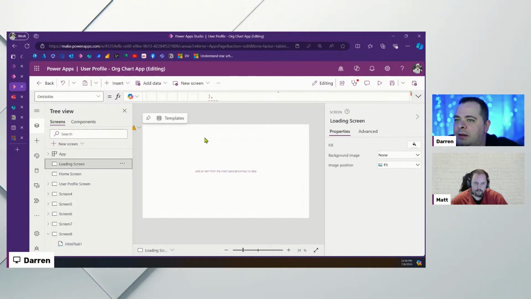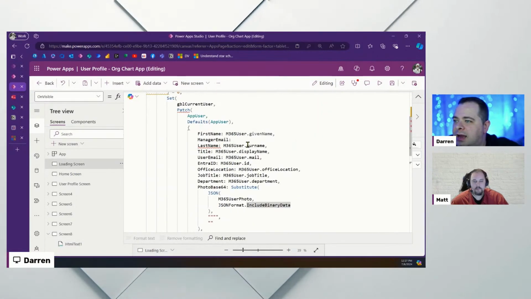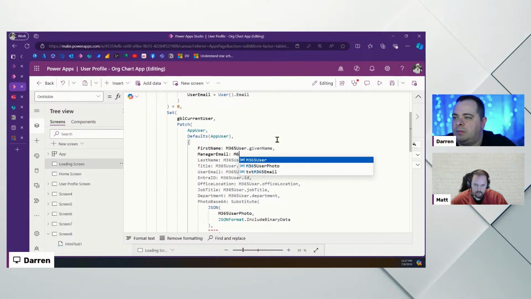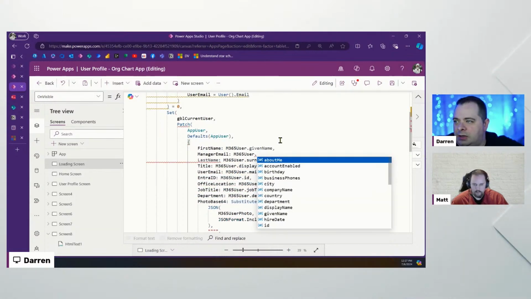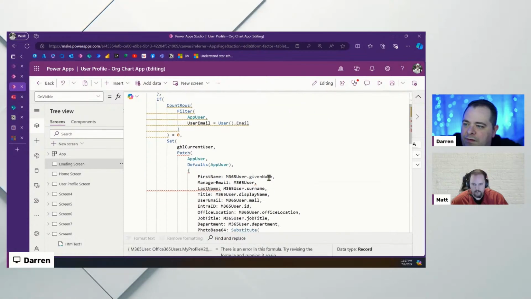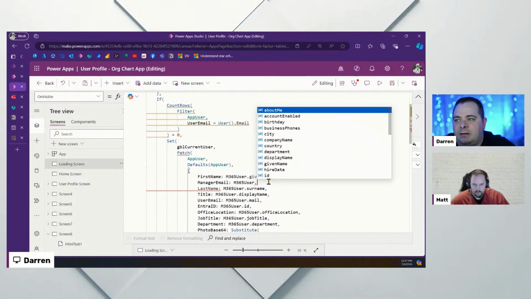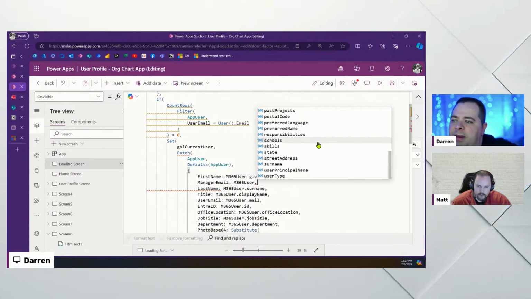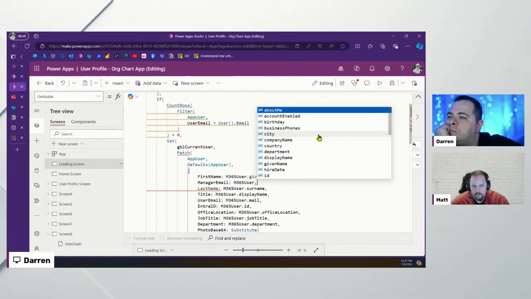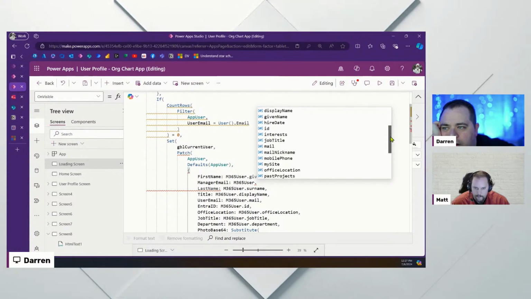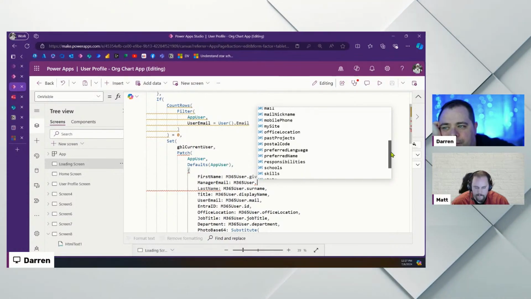Okay, I'm going to go back here. Now, what I was trying to do was show this guy's manager here. So for manager email, what I'm going to do is M365 user. Now, do you see up here in the with block? That says my profile, okay? Dot. Where's my manager? Do I see it? Let me scroll slowly. I think we got to use a different method name.